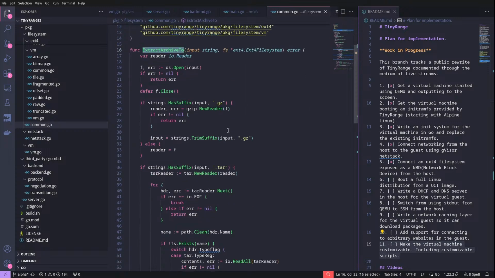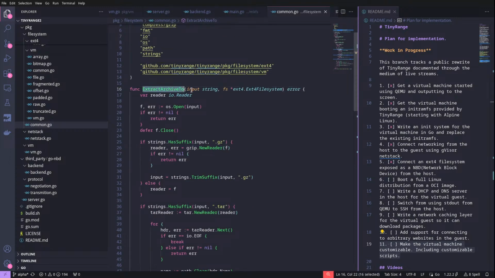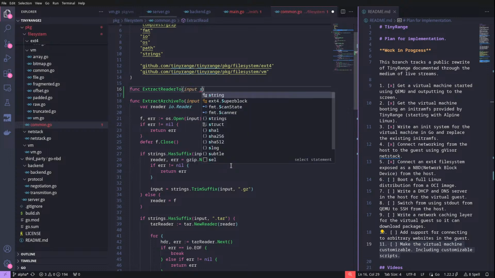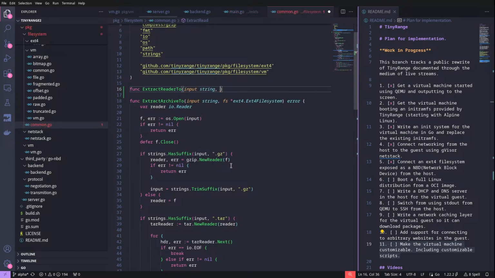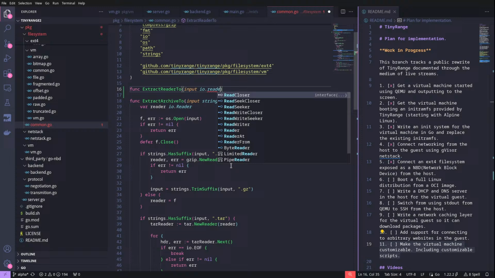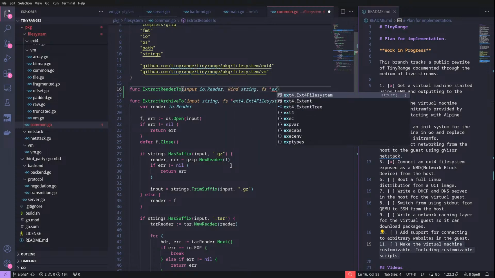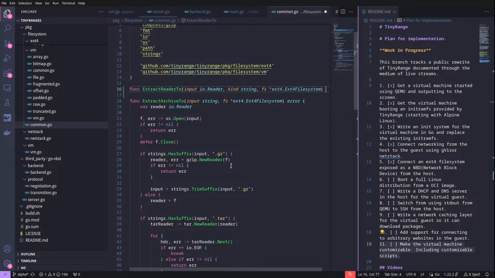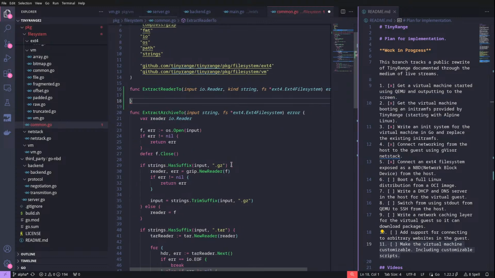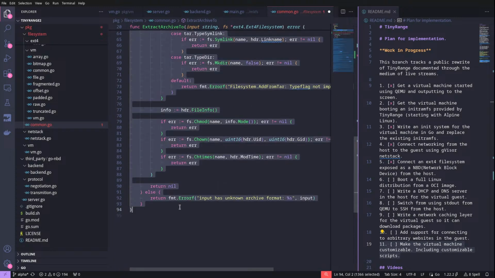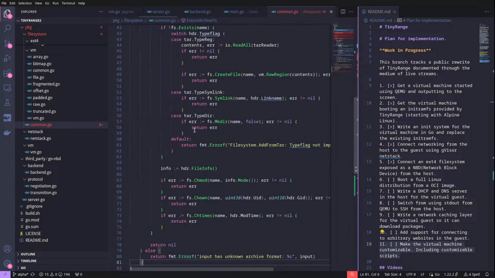Extract archive 2. Extract reader to input string, input i.reader, and string fs.st4.equal file system, and this function can return an error. And we copy all of that over to there.